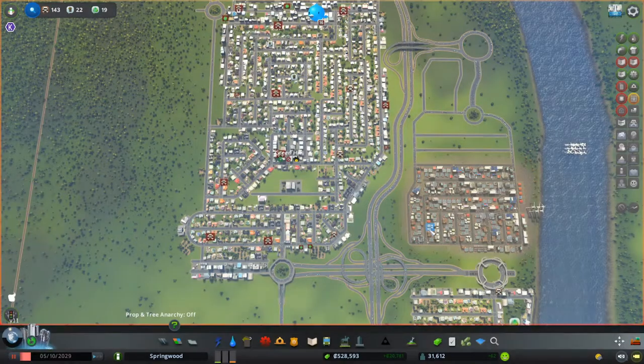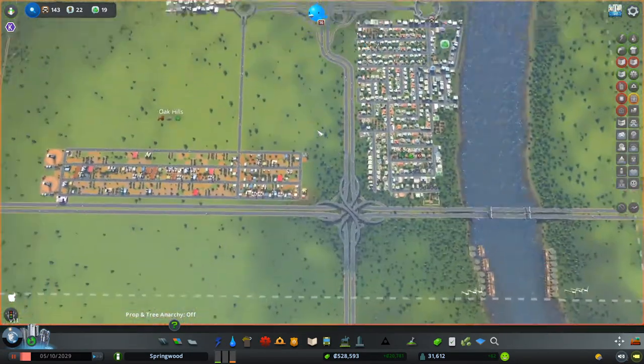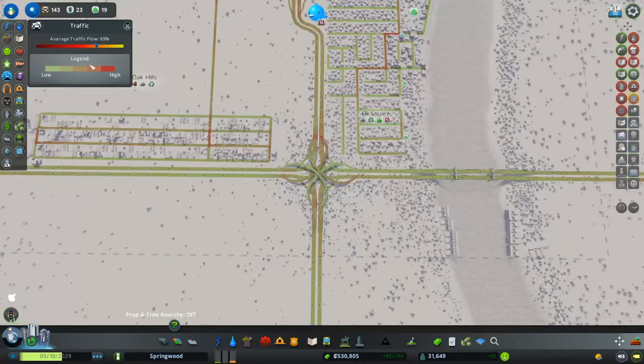Hello and welcome to the episode where we're going to try and fix the traffic in City Skylines. I downloaded this file with the request to fix the traffic from the Steam Workshop, and this specific city of Springwood was submitted to the workshop by the username Aaron Crenton. So Aaron, great job building a city, and we'll take a look if we can fix your traffic. Let's launch it and see what our traffic is looking at.